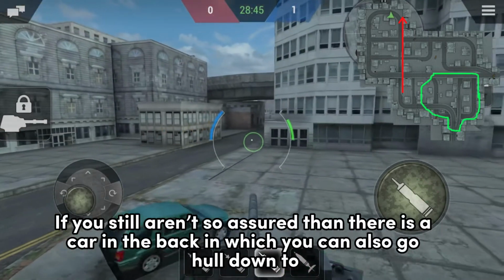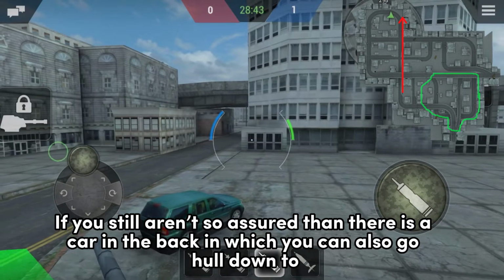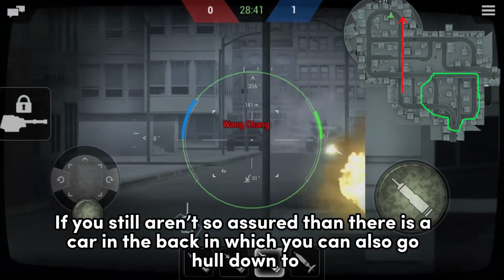If you still aren't so sure, then there is a car in the back which you can also hull down to.